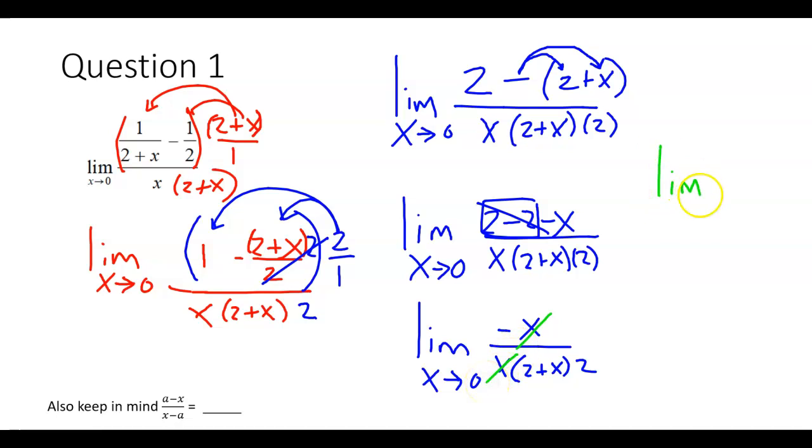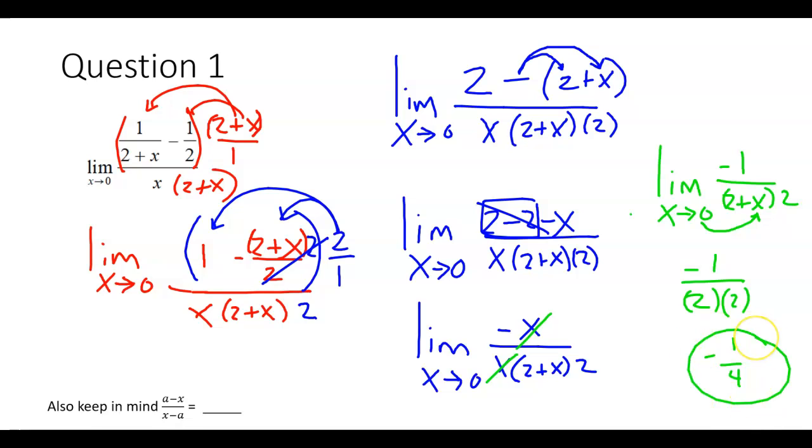And now I have the limit as x approaches 0 of negative 1 on the top. We have to put something up there. It can't just be blank, and it leaves a 1. And then we have 2 plus x on the bottom, as well as a 2. And then at that point, we could just do some direct substitution. So I'm going to plug in my 0. And when you do direct substitution, you can get rid of the limit symbol. So if I plug that in, I have 2 plus 0, which is 2, times 2, which is negative 1/4, is my final answer there. So that's how you handle finding a limit with a complex fraction.